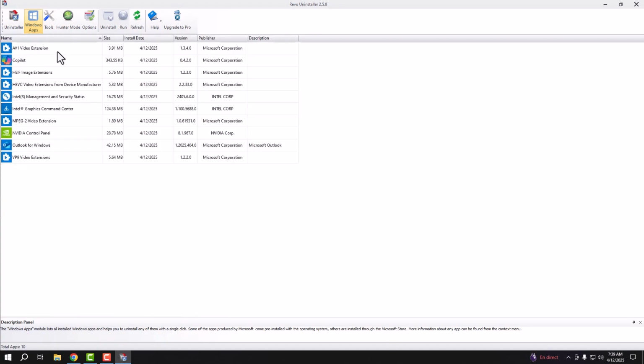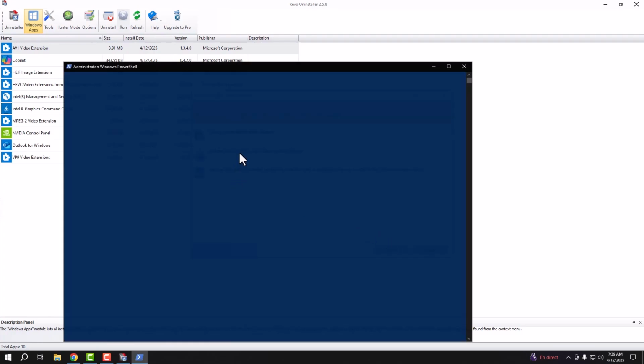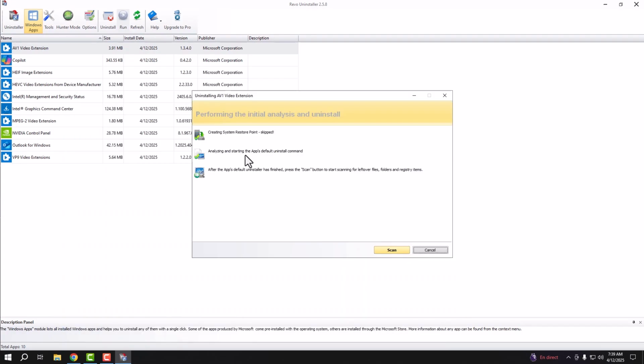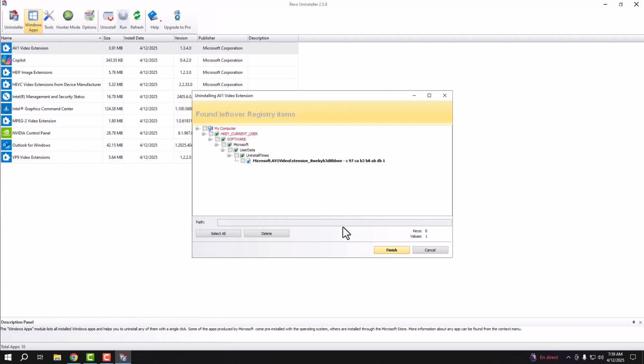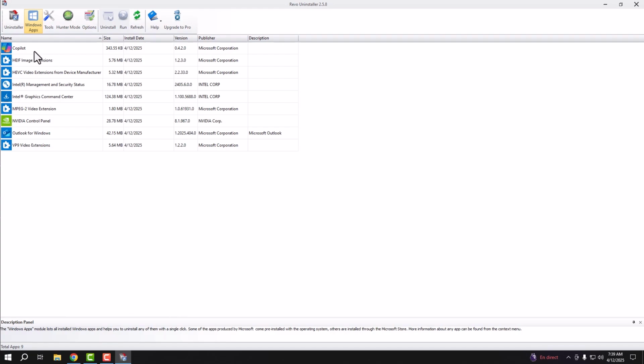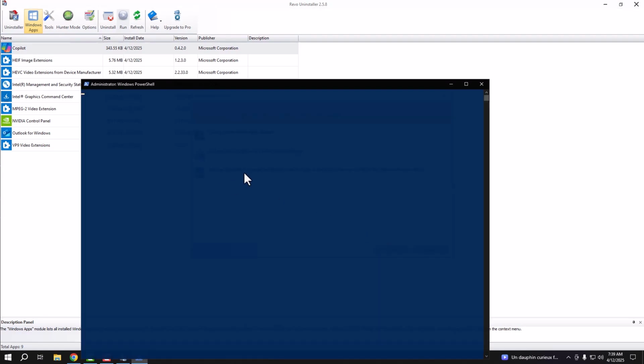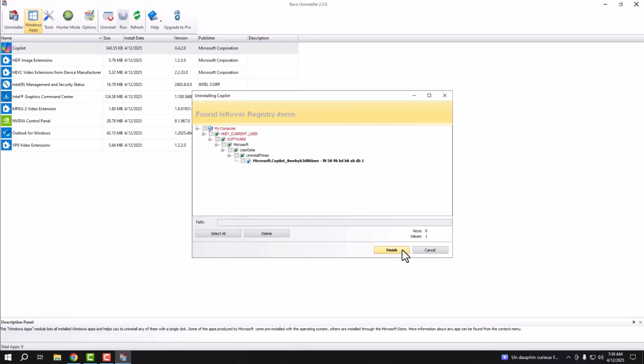From here, you wanna uninstall some of these apps. I'm going to repeat the same process. Copilot. I don't use that. Select all, delete.